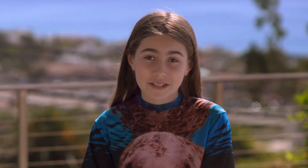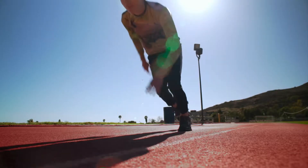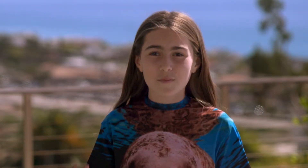My parents have been in the sunscreen business for 20-plus years. When I saw the UV Protective Apparel, I had this awesome idea that maybe we could put images of the endangered animals on the shirts. Then we could raise awareness for the endangered animals and help protect people from the sun.